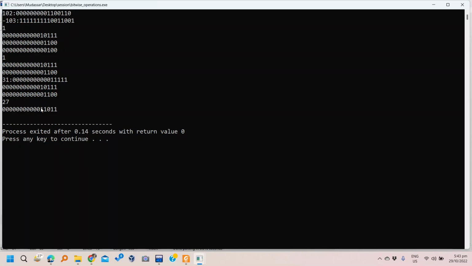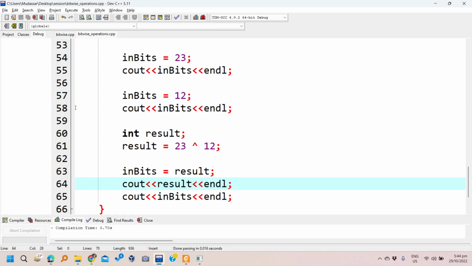If they are similar, whether it is 1 1 or 0 0, it will give 0. So similar values would produce 0. So this is the XOR operation. These are the four main bitwise operations: XOR, OR, AND and NOT, which was the one's complement.